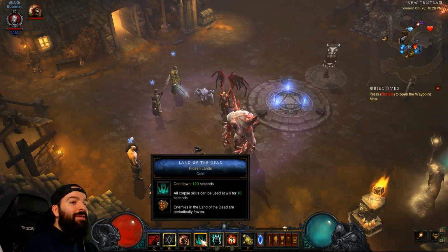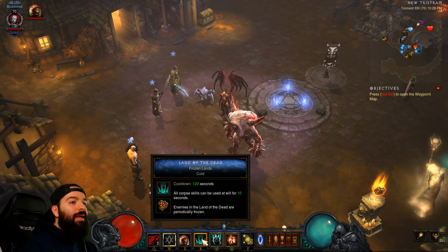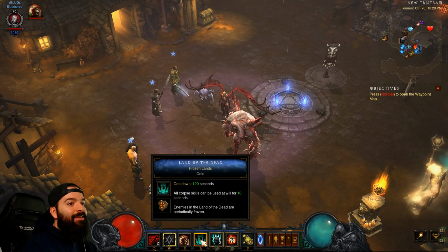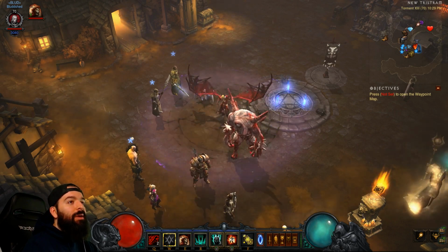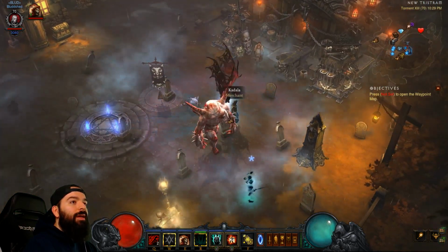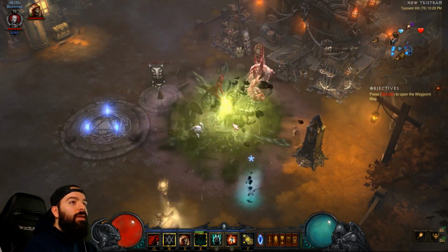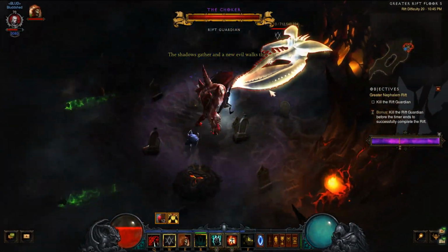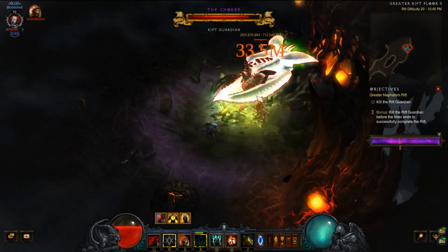For the Rift Guardian, you want to save Land of the Dead. So what Land of the Dead does is it gives you unlimited corpse skills for 10 seconds. So for 10 seconds, we can just sit here and spam Corpse Explosion. So if Kadala was the Rift Guardian here, I would pop Land of the Dead and then just hold down Corpse Explosion. And I mean, she's just going to get blown to smithereens. So we have a really nice single target ability to crush Rift Guardians.